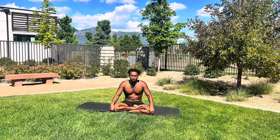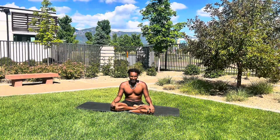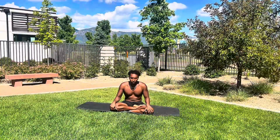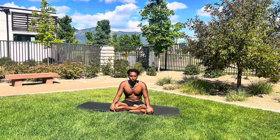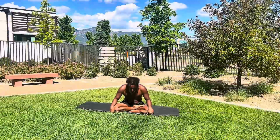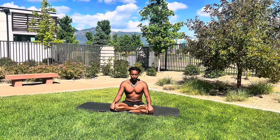Are you holding on to any stress or tension? This gentle yoga flow is going to help you soften, release, and return to ease. So start on your mat in a seated position, easy pose, cross-legged position, whatever's easiest for you. Once you're there, try to sit up as straight as possible, get tall in your spine.